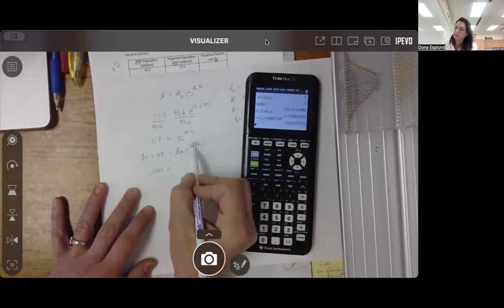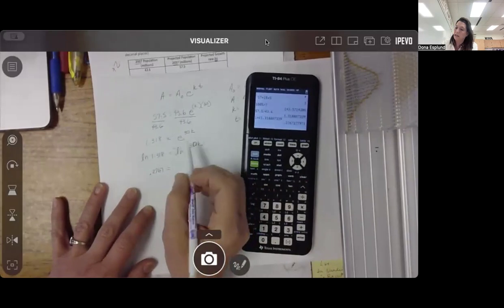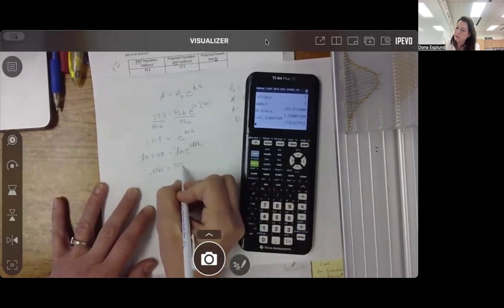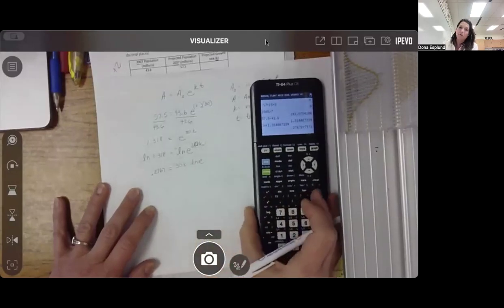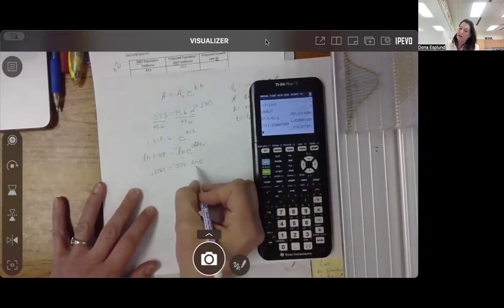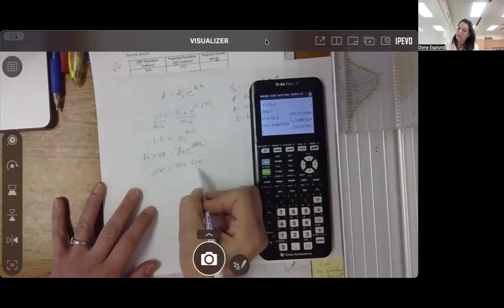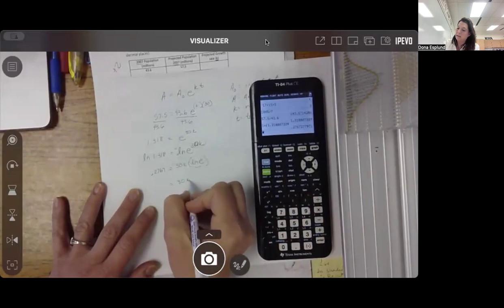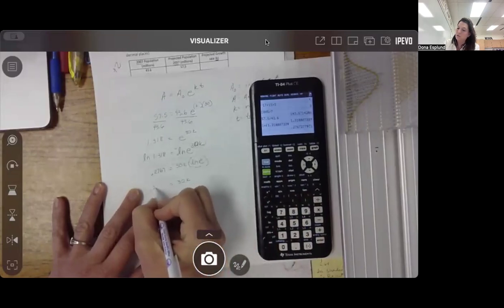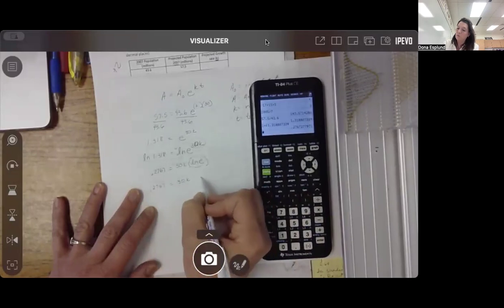On this side, if I have the ln of e to the 30k, I know with my power rule that I'm going to be able to bring that power right out in front. And I can write this as 30 times k times the ln of e. Now, remember from our first page, since the ln of e is the log base e of e, anytime your base and what you're taking the log of are the same, this value is going to change just to 1, because the ln of e is 1. So now I have 30k is equal to 0.2767. Remember, times 1 is not going to affect it.